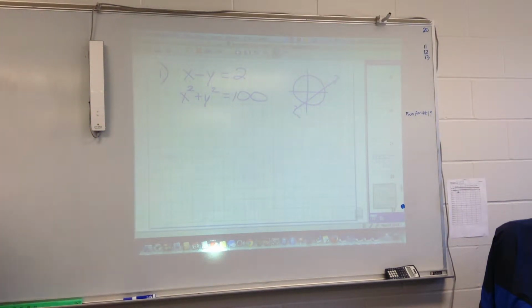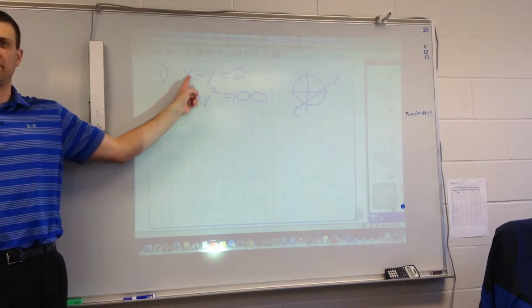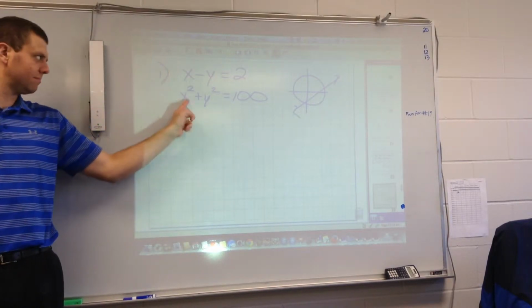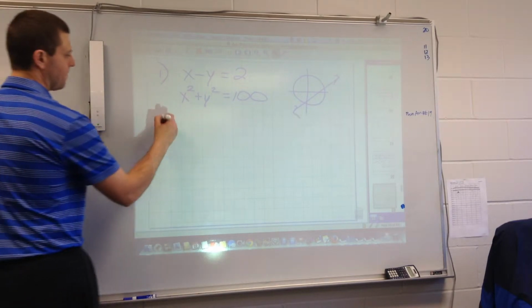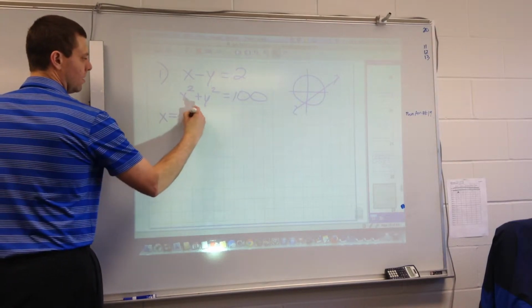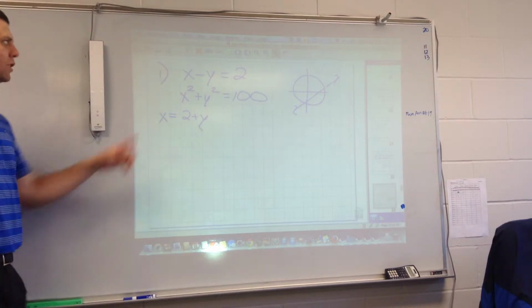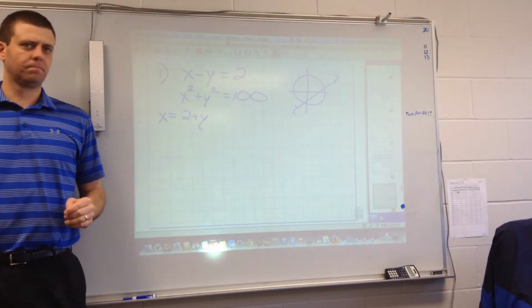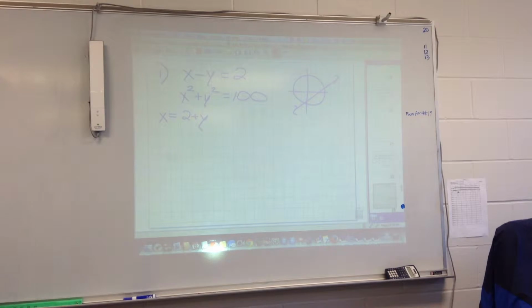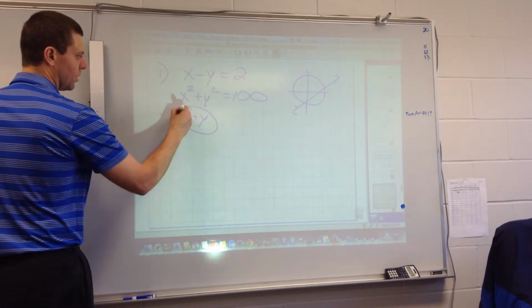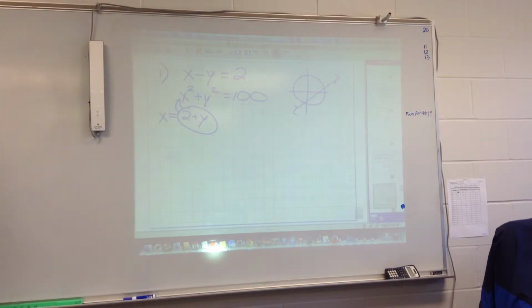If I were doing this, what do you think, Ben? I would go substitution. I would get y by itself. No, x by itself on the top. You'd say get x by itself. Then plug it in for the x value. Good job. So basically x would equal 2 plus y, right? I add y to both sides. I'm trying to get x by itself. And the reason I want to get x by itself is so that I can take 2 plus y and substitute it in for the x in the bottom equation of the 2.